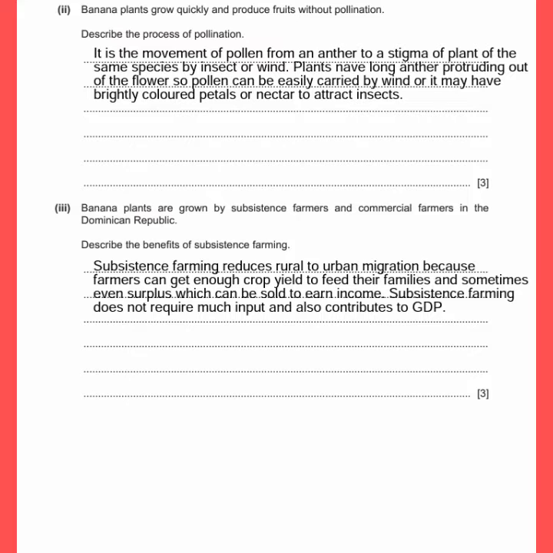And then whenever you're talking about this sort of situation, you need to have the idea of rural to urban migration as well, right? If you have a reliable food supply, that is also going to prevent rural to urban migration. Then you have another idea that if you have surplus, you can also sell it, and if you're selling it, that's eventually going to contribute towards GDP. That's going to help boost the local economy as well, and eventually help that farmer earn income. Okay, so this is the whole idea of subsistence farming.